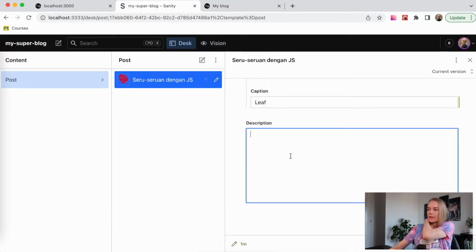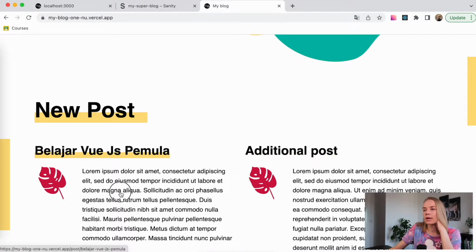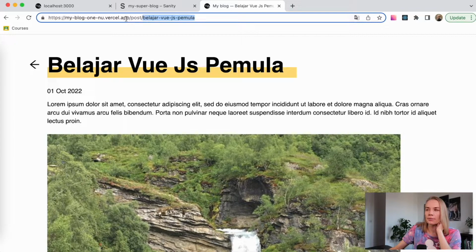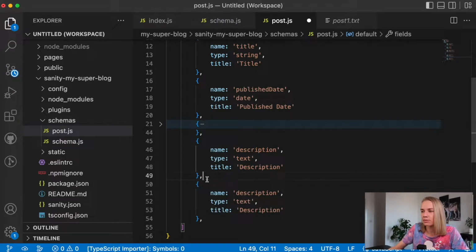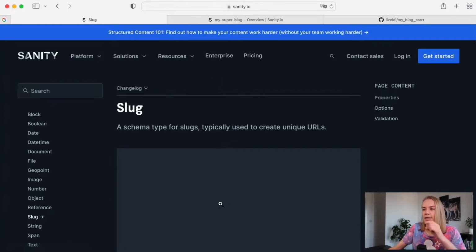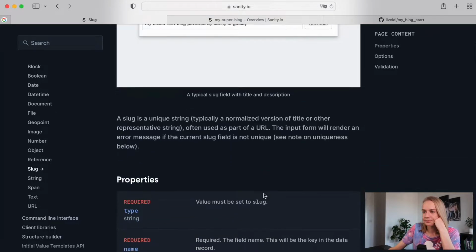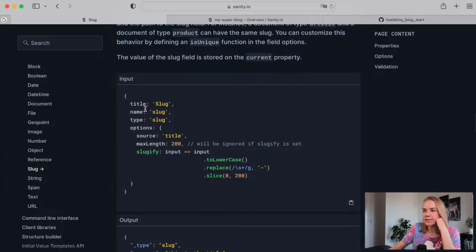Yes, we have the description. Okay, next I want to create a slug, which will be used in the article like this part of the URL. You can see here a slug. It is just normal naming for inside articles, and let's create this as well. Sanity has possibilities for it. Copy, change it slightly, early before description, and go to Sanity, and there is a slug type here. It looks like that. Type slug, name required as usual, and let's copy this thing.